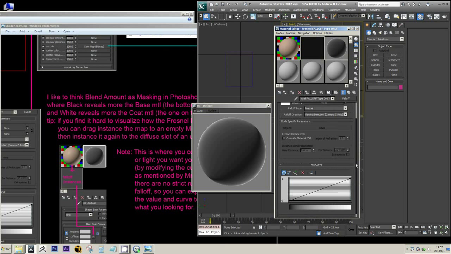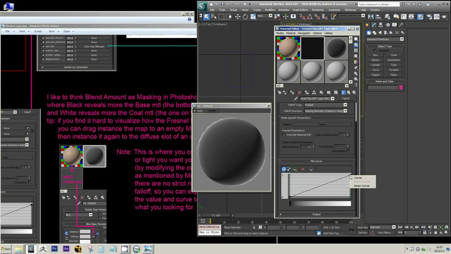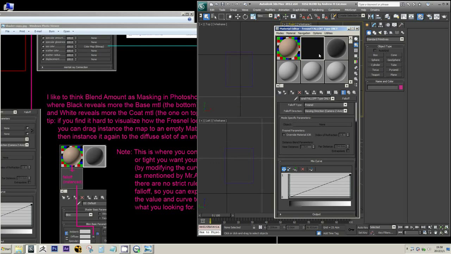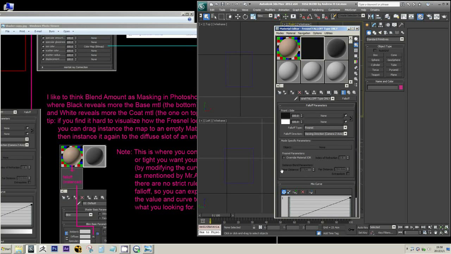For example, you can also play with the curves. This way, you'll start to see that. You get, or if you want really sharp ones, anyways, play with it. Obviously, this is scene dependent, depending on what you need. It's not set in stone, right? So that is one way to visualize what this curve and this falloff thing is doing.